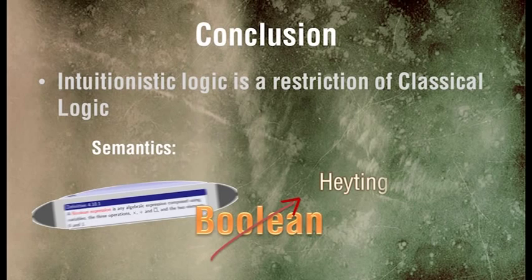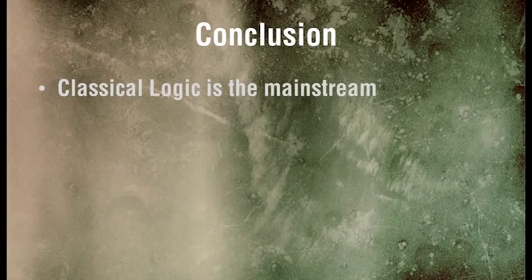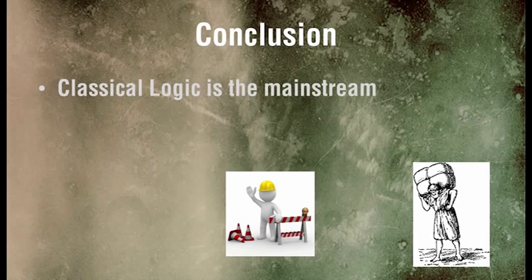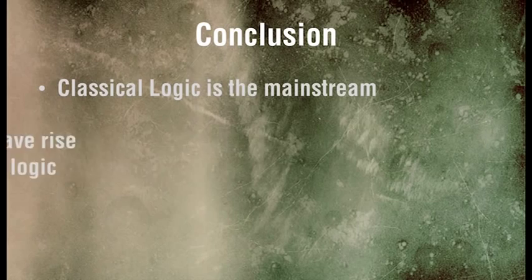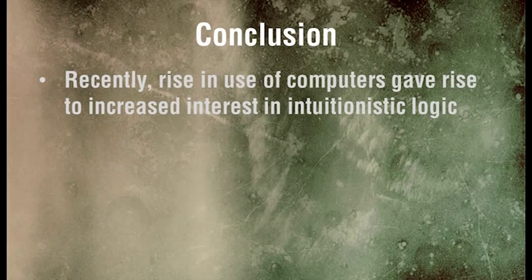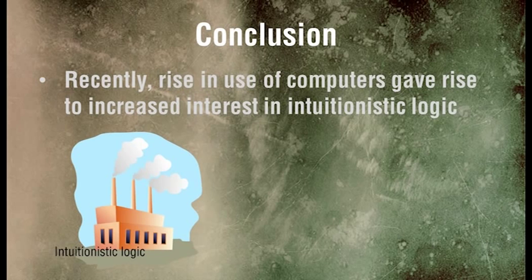Classical logic is still considered the mainstream in the current 21st century, due to the nature of constructive methods that place too much of a burden on mathematics and make the solution of proofs seem complicated. Classical mathematics also points to its usefulness and applications in the development of science and technology. On the other hand, with the rise of computers, there is also a good deal of interest in algorithmic aspects of mathematics, which is the method employed in intuitionistic logic.